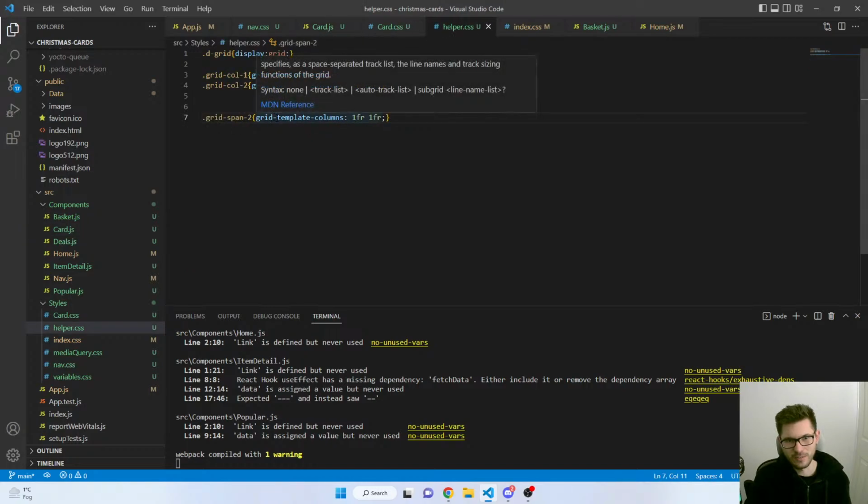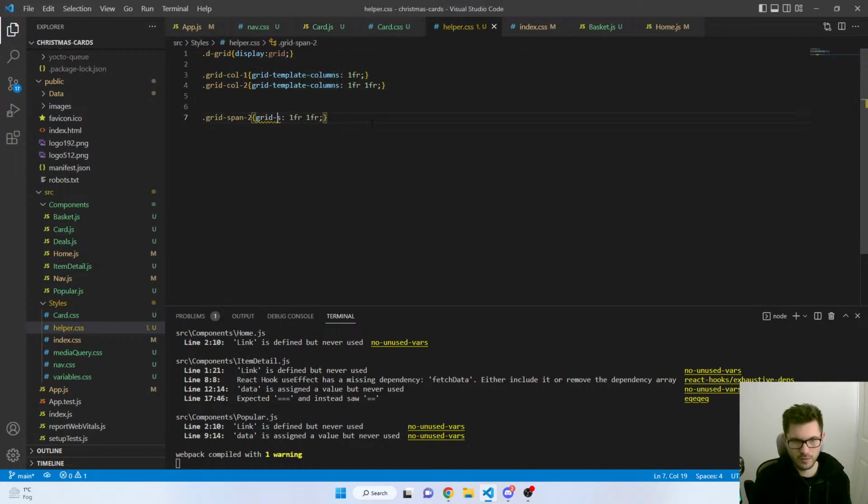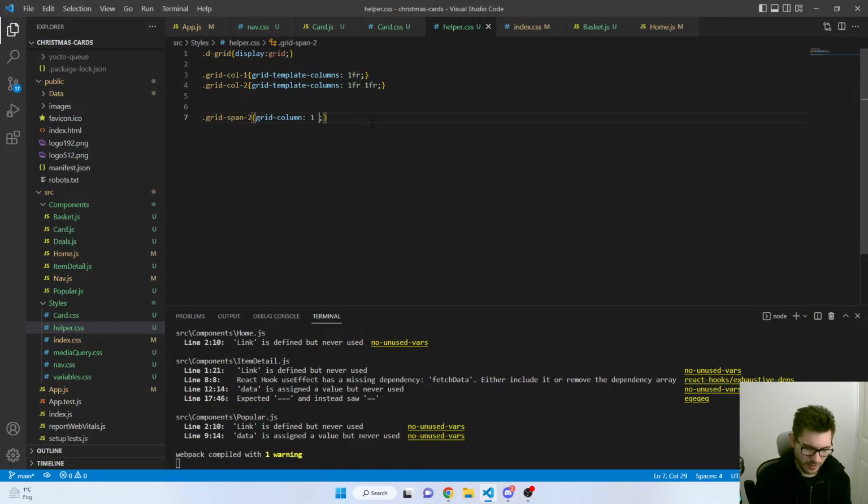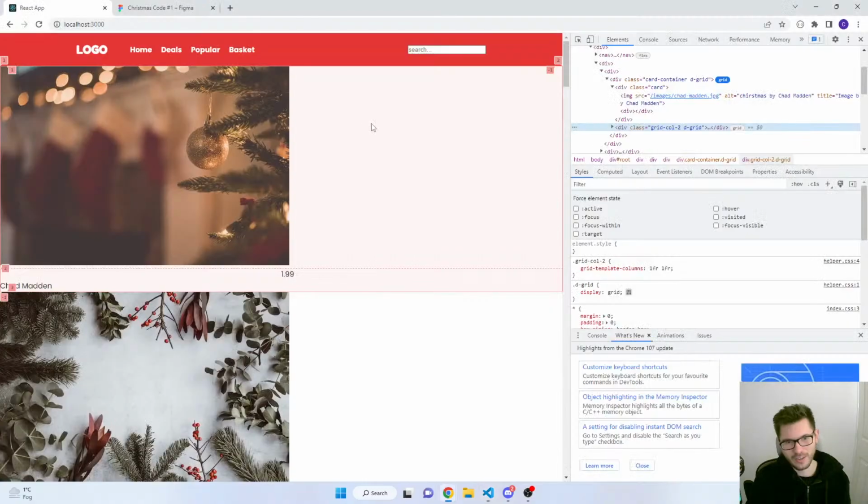How do I do this? Grid column. Oh, how am I going to do this? I know it's going to be like 1 span 2, but I don't know if I need to start it at 1. I don't even think that worked either.